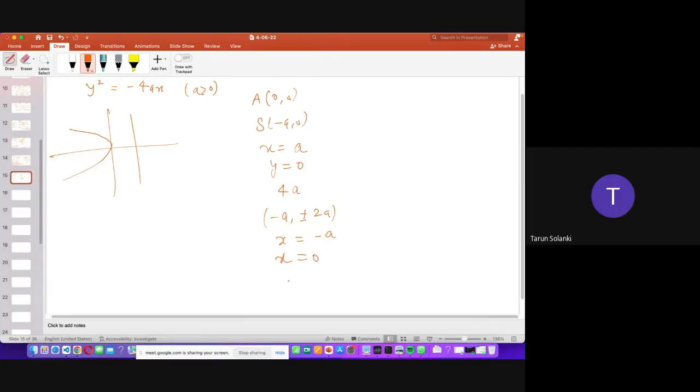Focal distance of a point, which becomes minus x minus a, sorry, x minus a. Parametric coordinates (minus at square, 2at), and eccentricity is 1. So all the points are given here. Again, I'm repeating. First one is vertex, then focus, then equation of directrix, equation of axis, length of latus rectum, extremities of latus rectum, equation of latus rectum, equation of tangent at vertex, focal distance of a point P, parametric coordinates, and the eccentricity.